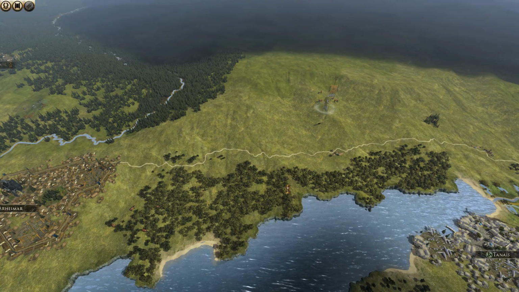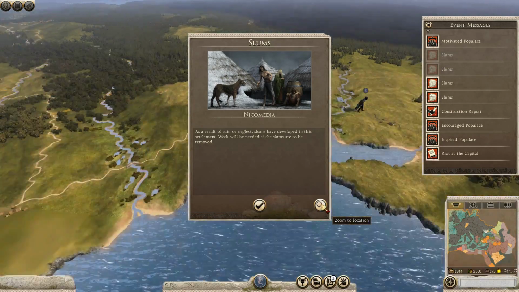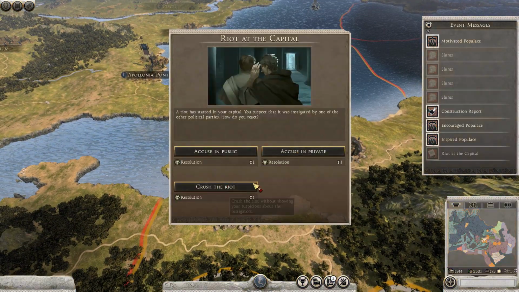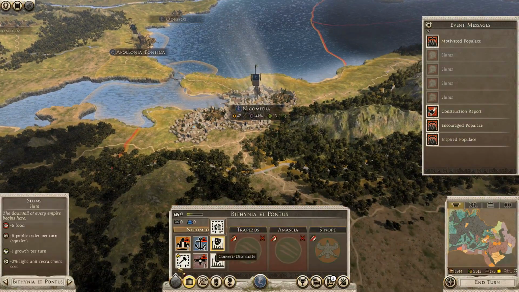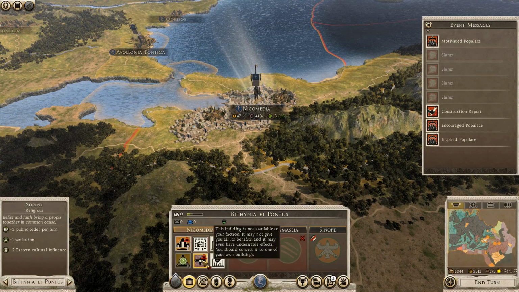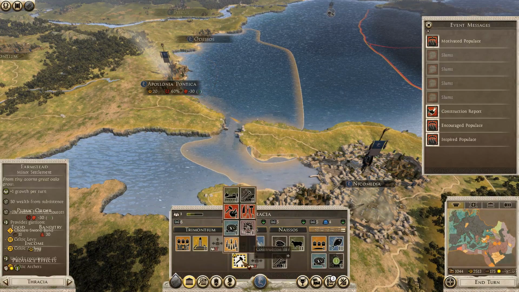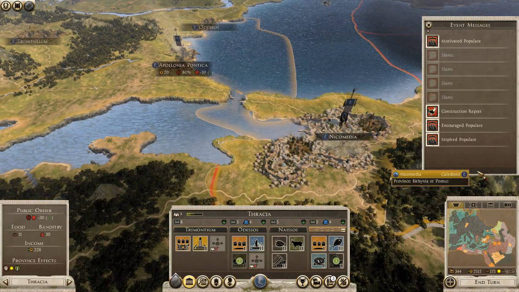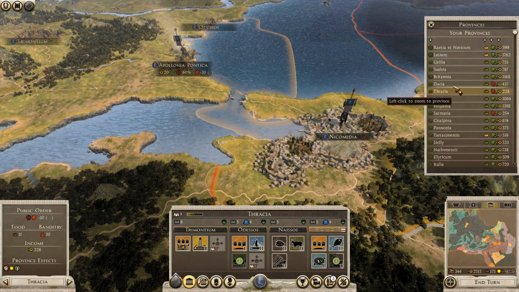Yeah, they're fleeing. Slums developing again, eh? Oh, crap. Oh, yeah, they left it just in time. That sucks. Okay. Let's get that in. Over here, let's get something in. Farm for them, because they're probably struggling on food. Yes, they are.